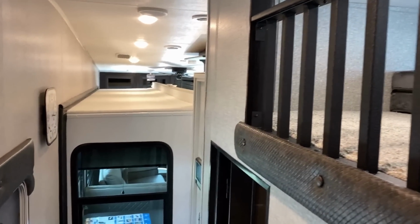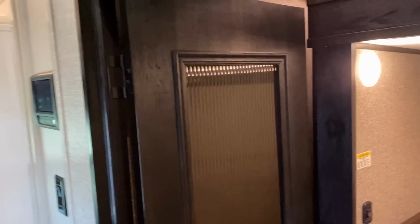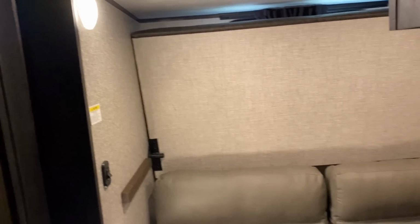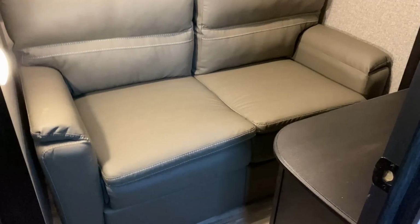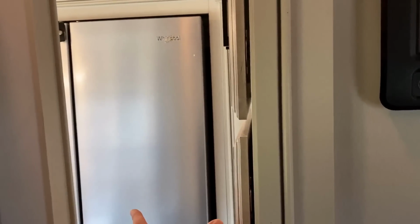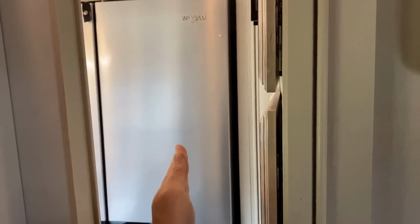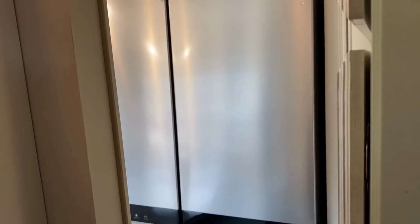Now downstairs here, the access gets tricky, which is very normal with any sort of middle bunk, bonus room, whatever. When this is closed right here, you're pretty much cooked. There's not a whole lot you're going to do with that room in that case. But at least you can open that door to throw some duffel bags in there. Our big super slide over here in the living room really comes up close here. Now, if you are real skinny, you could maybe send one of the kids in there to get into the refrigerator or whatnot, because you can see that is mostly accessible.